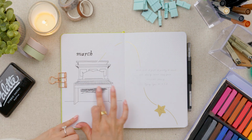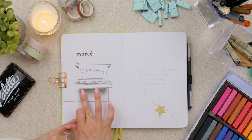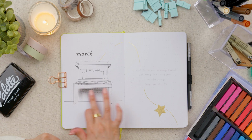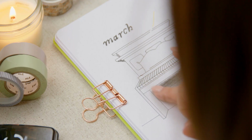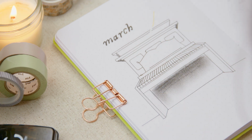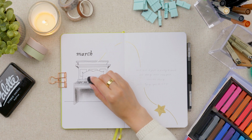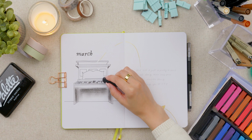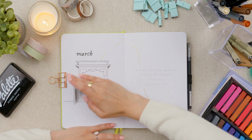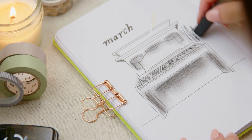I eventually decided to use the pastels because I didn't want this spread to be realistic. I wanted it to be more dreamy and abstract. I wanted it to feel like a dream. You know how you'll see things in dreams but not as they are? Like maybe you saw a piano but you didn't see the color of it, or perhaps you didn't see the piano at all, but you saw someone playing an instrument but you feel it was the piano. You know how it is. Dreams are just so weird. That's pretty much what I was going for this spread.